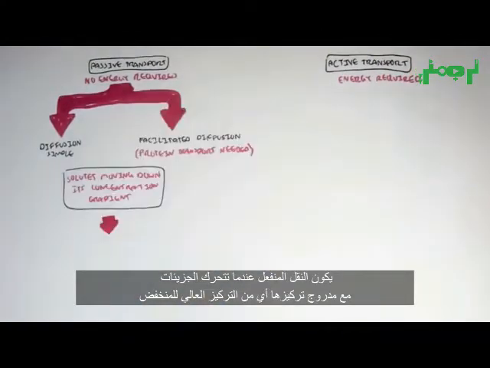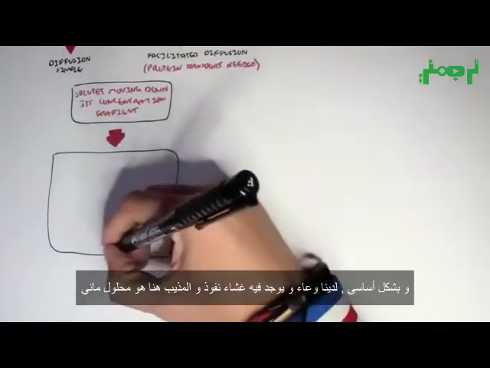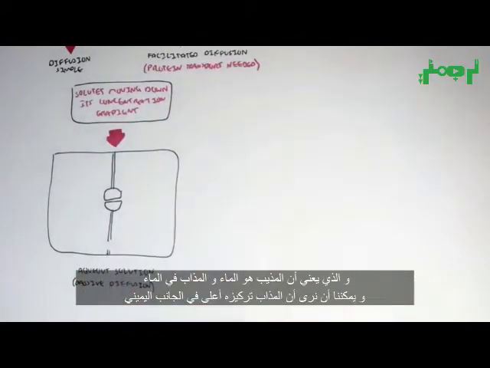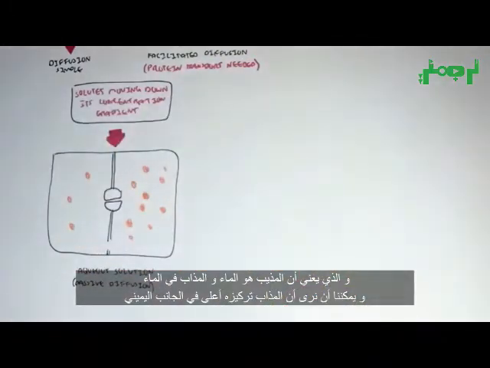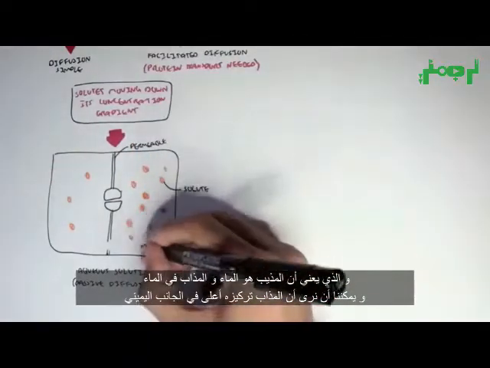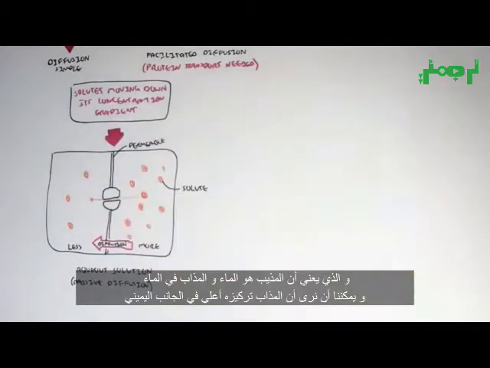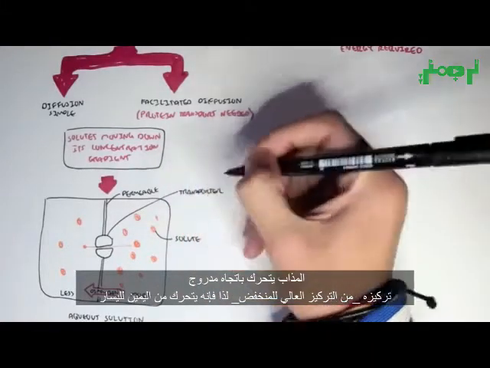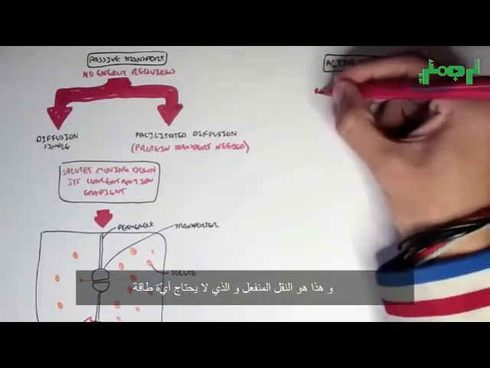Now, passive diffusion is where solutes move down their concentration gradient. Essentially, we have a container with a permeable membrane. This is for facilitated diffusion, and it's an aqueous solution, which means that the solvent is water and the solutes are in water. As you can see, the solutes are more concentrated on the right-hand side. So the solutes will move down their concentration gradient, from an area where they're highly concentrated to an area where they're lower concentrated. So it's moving from the right to the left. This is facilitated diffusion, which is part of passive transport, and requires no energy.